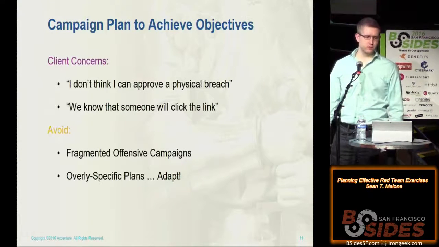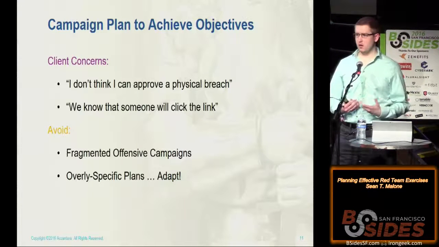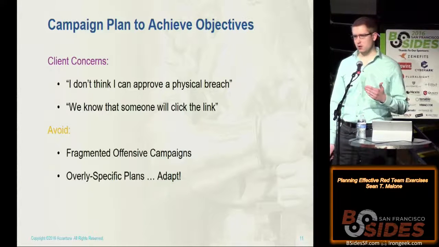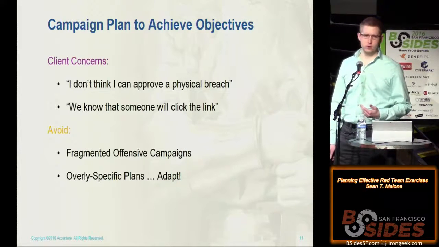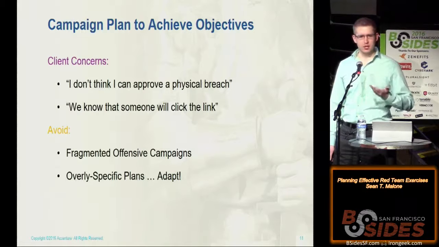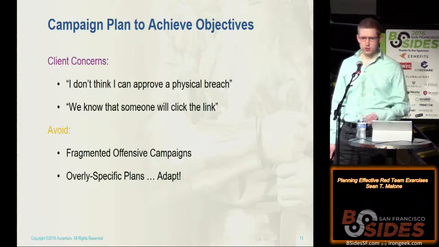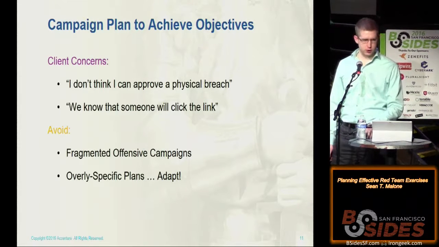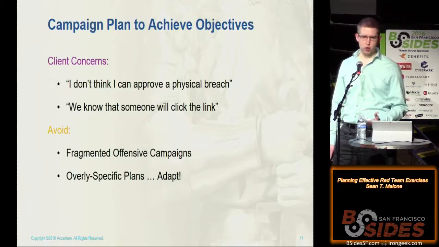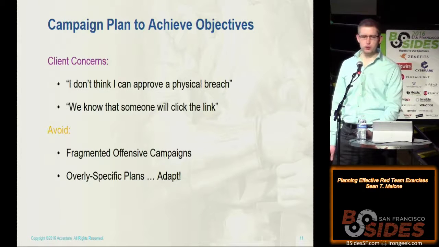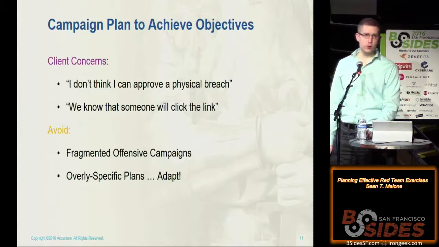So, client concerns. First, simply, I don't think I can approve a physical breach or calling an employee or any of these other things. What that usually says is that you're too far down in the organization. You're not discussing the assessment at a sufficiently high executive level in order for them to understand the risk-reward trade-off here. These engagements are never without risk to the organization. There's always the chance that something could go wrong. We manage that when we get into the rules of engagement later, but you have to have someone who's willing to take on a certain amount of risk in order to reap the reward of doing an adversary simulation.